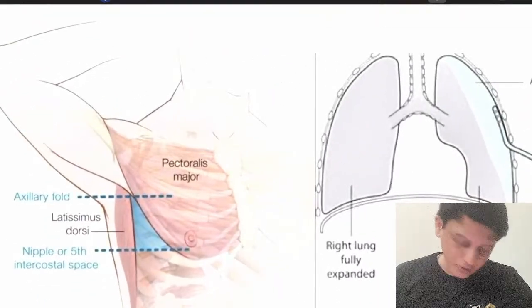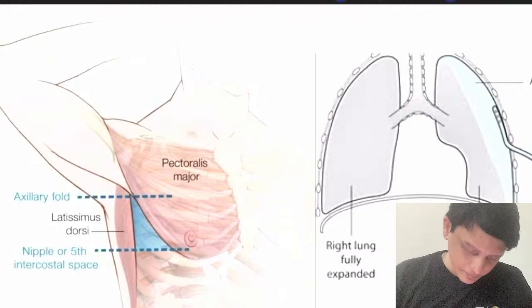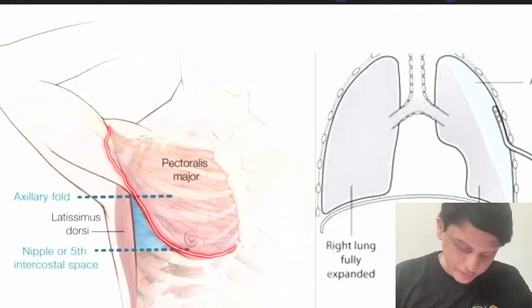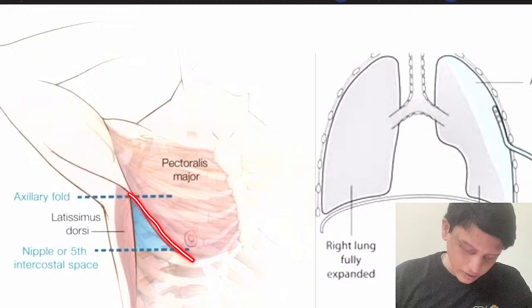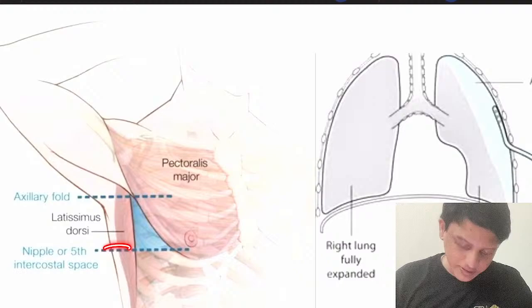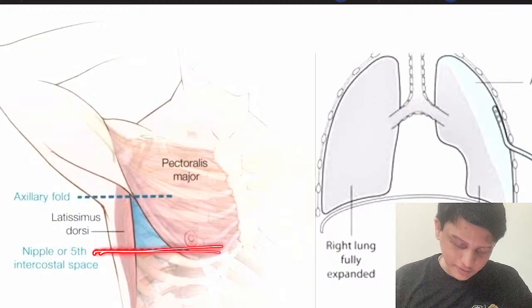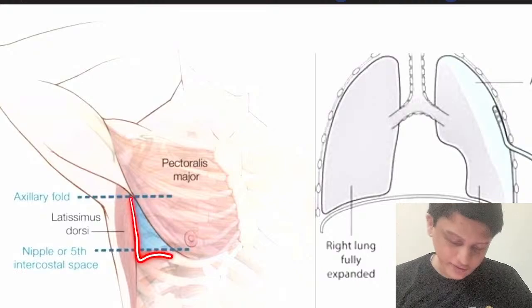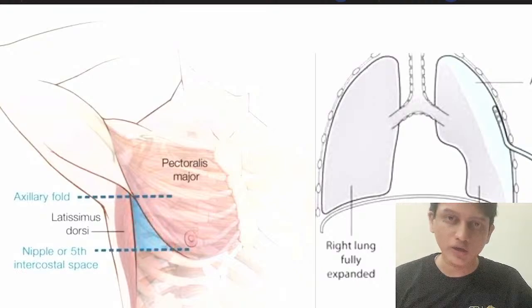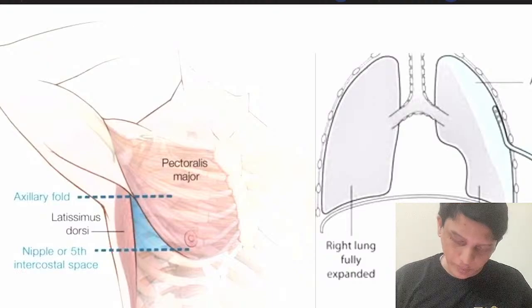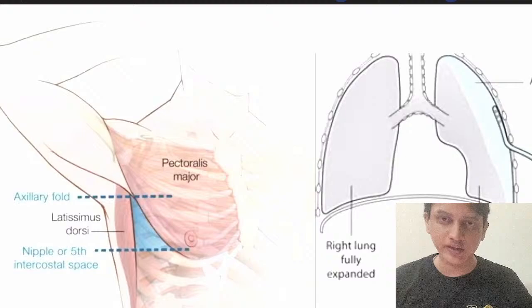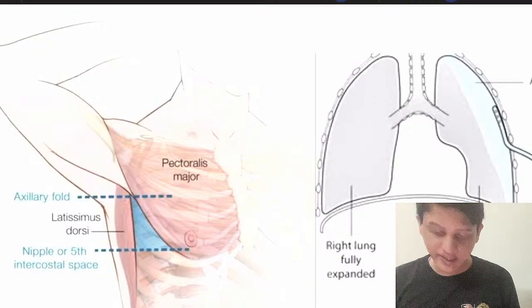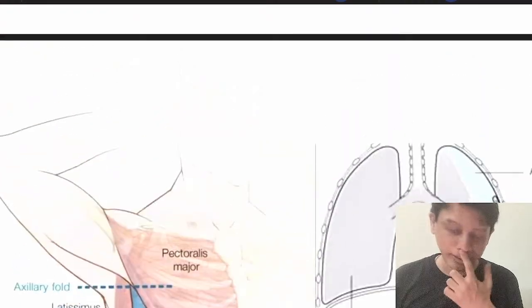So this is a triangle like this. Can you see? This is the pectoralis major muscle. Its lateral border forms the anterior border of the triangle. The posterior border is formed by the latissimus dorsi muscle, and the base of the triangle is formed by the fifth intercostal space. Under this there are no vital organs or blood vessels. So you can put any needle or a tube here safely. That's why it's called the triangle of safety. Hope it's clear where to put the needle now.